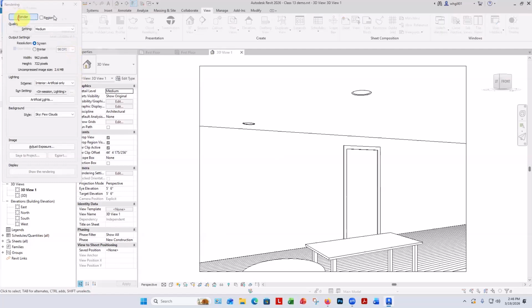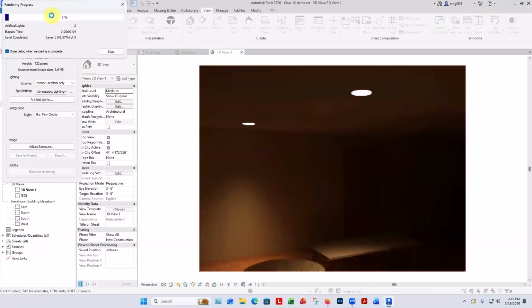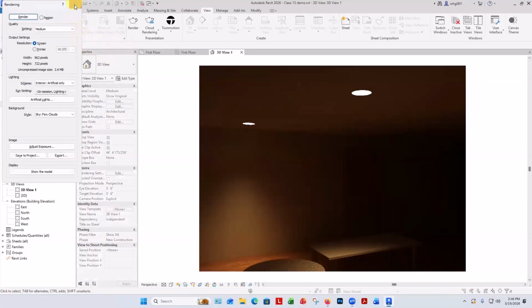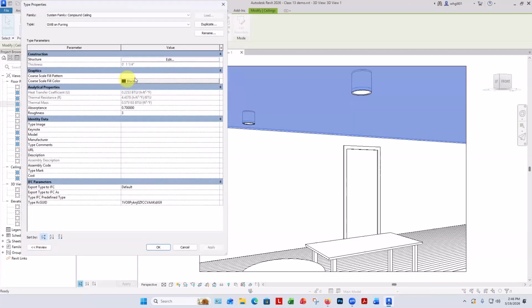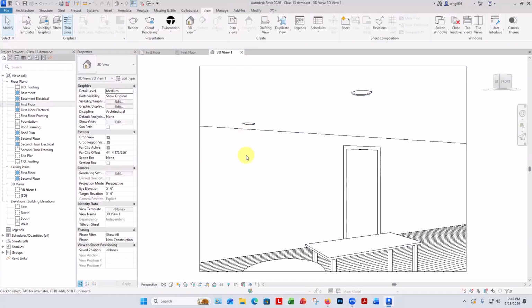Now render it again. Okay, so that's about the same brightness. As a rule of thumb, double the brightness to get a noticeable effect. Edit type. But this is really getting pretty bright. A 250 watt bulb is a pretty big one. So instead of this, I'm just going to add more light fixtures to this room.